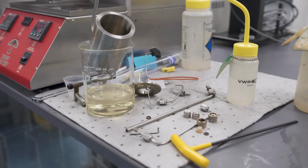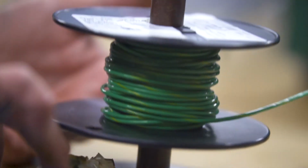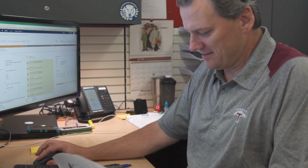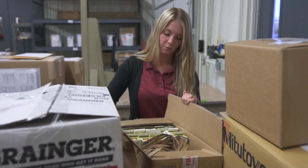What Grainger does for us is if they discontinue a product, usually they have something that's replaced fairly quick, or they have an array of different types of products that we can fill in to keep our production line rolling. Whenever we need additional information about a product that's been discontinued, we will call Grainger, indicate the problems that we're having, and work with them on trying to find a solution to that problem and find an alternate product that will work for our application.